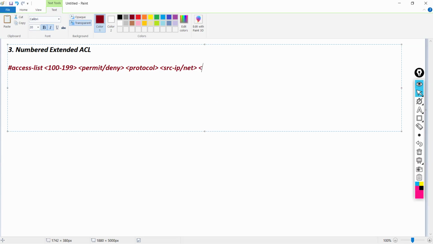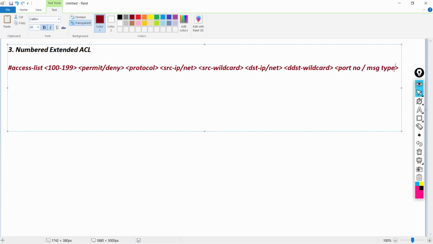Okay, then wildcard for the source. Then you will give the destination IP or network. Then you will give the destination wildcard. Then you will give the port number, either the port number or message type.